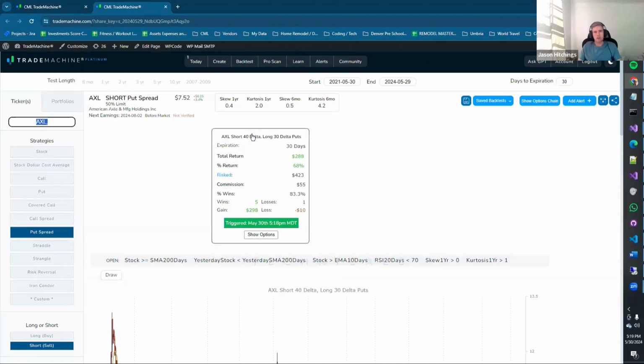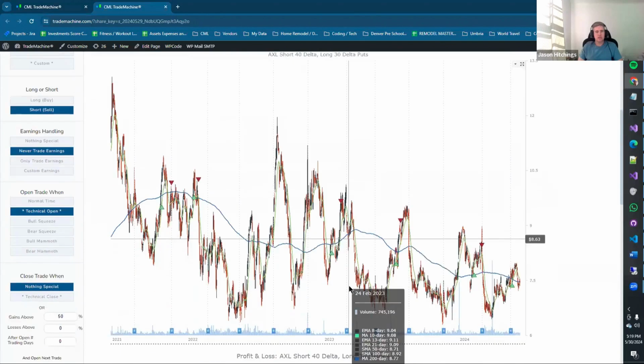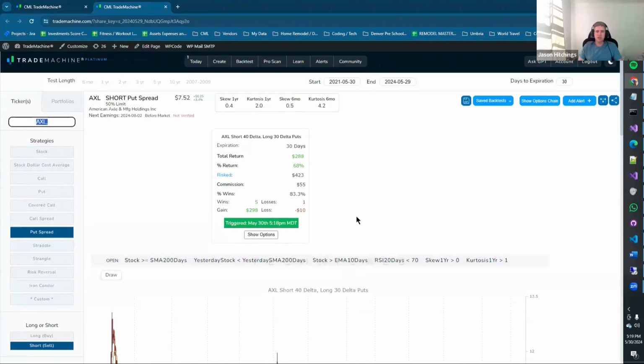meaning you're short the put spread, because at the 40 delta, basically the options market is saying there's a 40% chance that the stock reaches this price by expiration. And this one has a 30% chance of reaching this second strike by expiration. That's a shorthand way of thinking about what delta means. It's what the math of these options is saying, how likely it is that a certain option is going to end in the money. We have a lot more great information on delta, but all of that information is packed into this back test, and we'll go into a little bit more detail in a second.